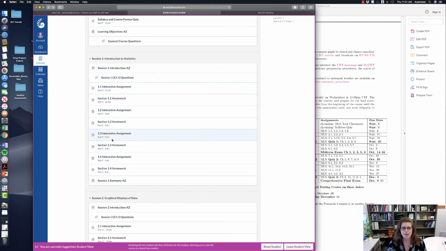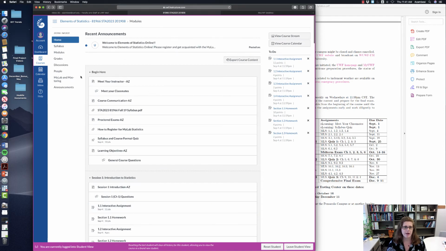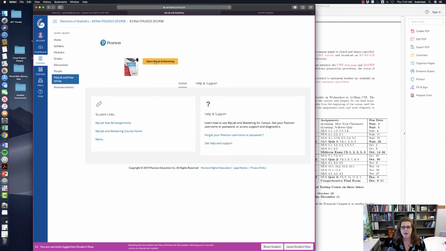The rest, before the summary, are the assignments that are related to MyLab Stat. In order to register for MyLab, or MyLab and Mastering, the first thing you need to do is go to that tab here in your eLearning course. Once you click on MyLab and Mastering, you'll have the option to open it.